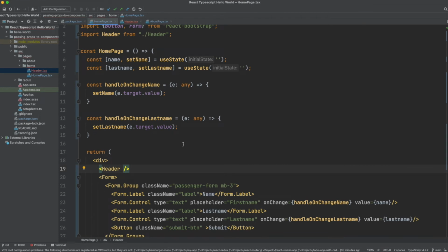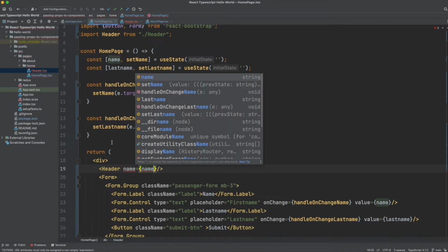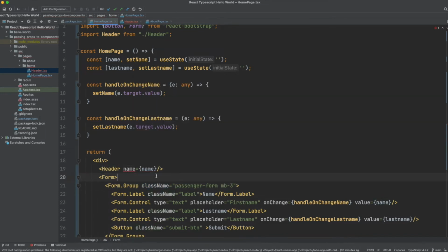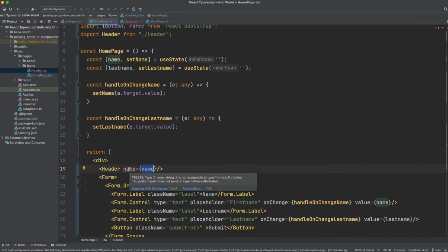There are a number of ways to add props to a component, but there's a simple way to do that. We can just simply say we want to pass a prop called name, like the className that we have here, but this one is customized. We want to have a name prop, and what is the value of this name prop? Basically it is this name. So this one is the name of the prop, and we get the value of the prop from this. It's complaining currently because it says that this Header component doesn't have a name property. So this is the way that we pass one property to another component.